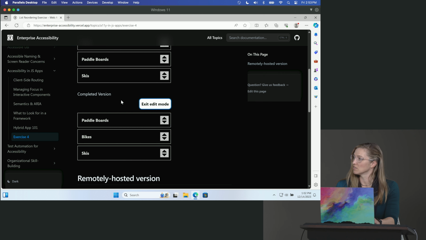So then I can go into the list. Sortable list. Reorder paddle boards from position 1 button. So that sortable list, I think that's an ARIA role description. If I recall, that's how that's made possible. But from here, I'm going to hit the up and down arrow keys. Paddle boards move to position 2. Reorder paddle boards from position 2 button.